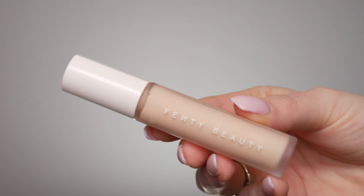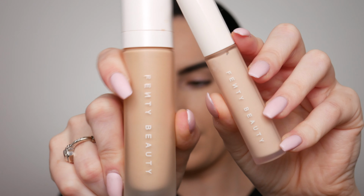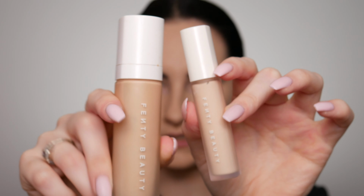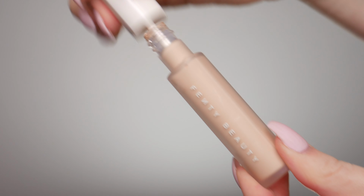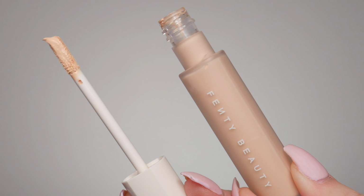This is what the concealer packaging looks like. It honestly looks like a mini version of the foundation, which I actually really enjoy. This aesthetic is very nice and pleasing to me. It's that soft matte blurred packaging, and then you have the all white top, and then you open it up and it has the really nice flat doe foot applicator, which I personally enjoy. I just feel like that kind of applicator gives you the right amount of product. It helps to glide it on. It's not too small, it's not too big. I just think it's amazing. Everything about this A+.